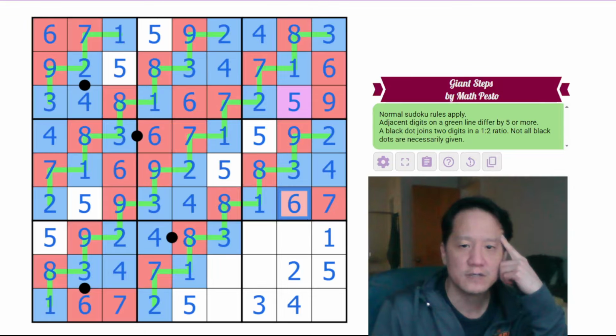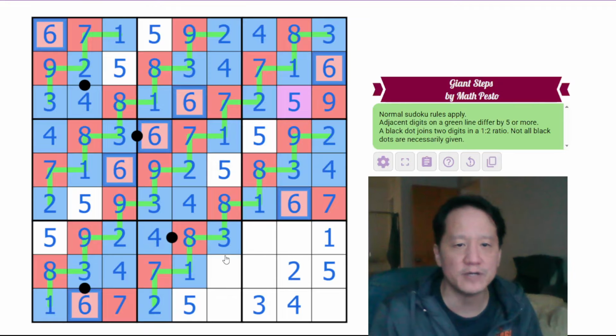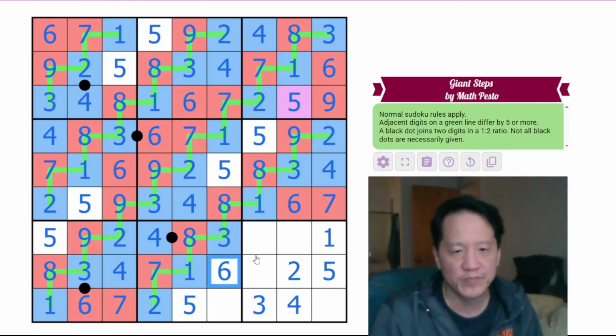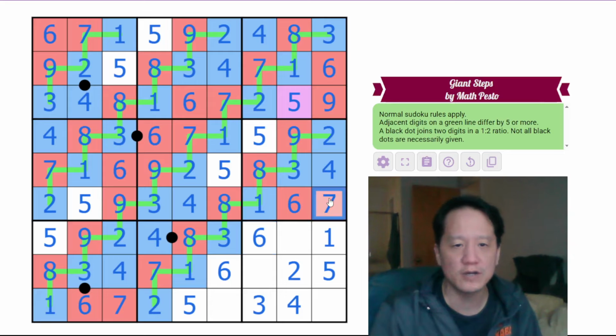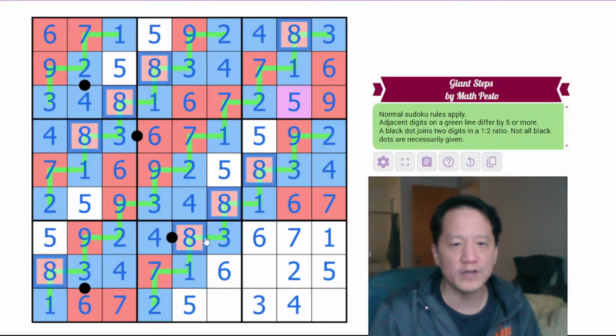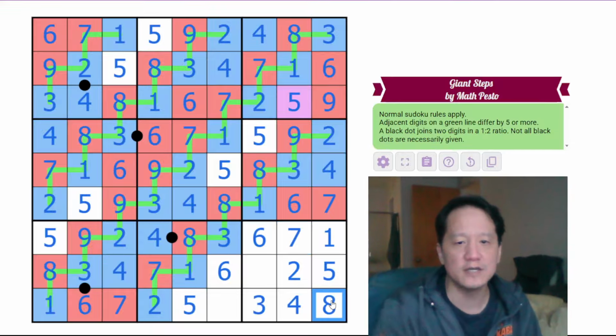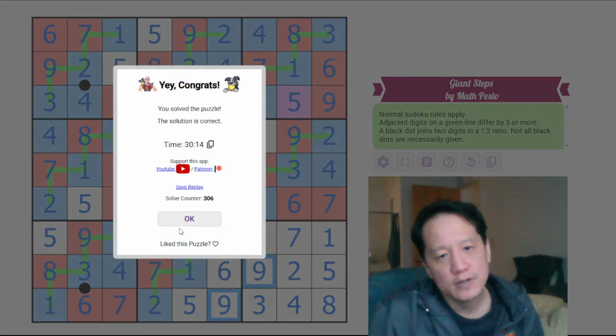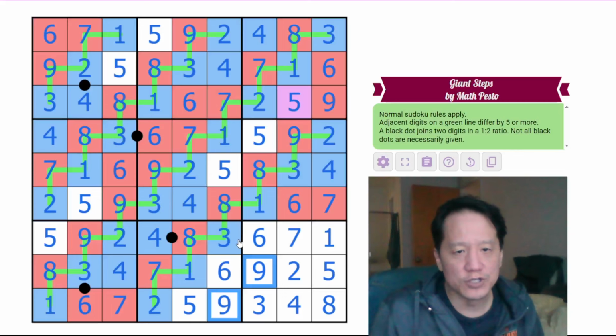6s. We have 7 6s, but in column 6, 6 can't be here because of 6 in the row, and the rest is filled out. So this must be 6 here. And therefore we have 8 6s. We know where the last 6 has to be. It has to be there. We have 8 7s. That leaves this as a 7. We have 8 8s, which leaves this as an 8. And then the 9s have to be the remaining digits. And that's a solution.